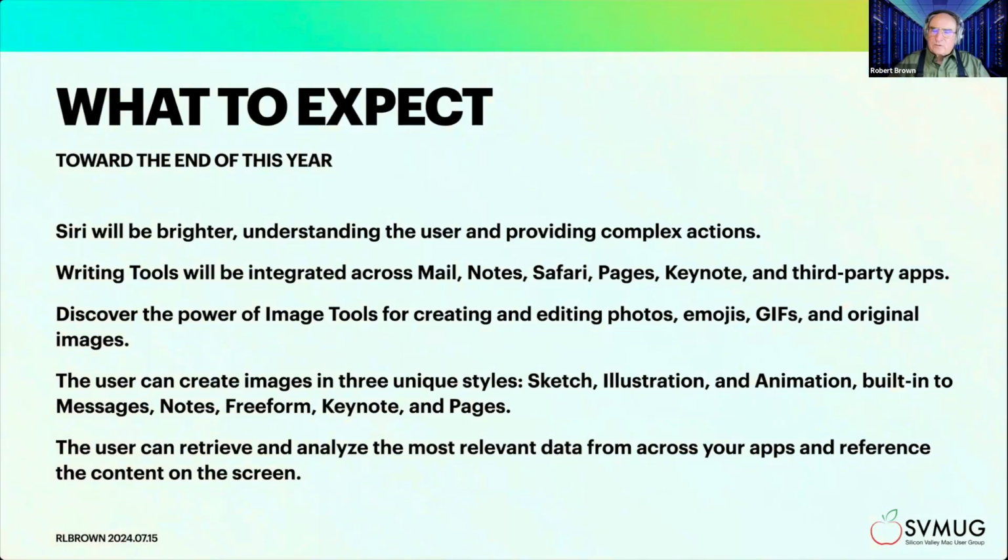You'll have the image tools that I think will be a lot like Adobe's Firefly. They're creating and editing photos. One thing it doesn't seem to do is photorealistic. It does sketch, illustration, animation. But it will be built into a number of applications. So if you're doing messages, you can say, oh, insert a sketch here of this or that, and it will do it for you. I've also heard rumors that you can give Keynote an outline of the presentation, and it will simply generate all the slides for you, just from your outline.